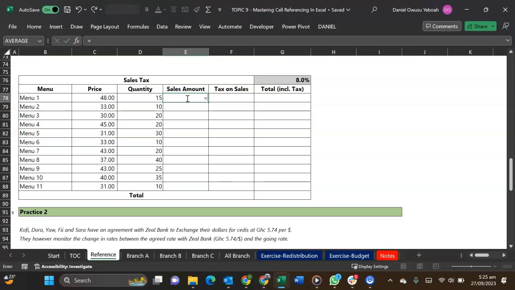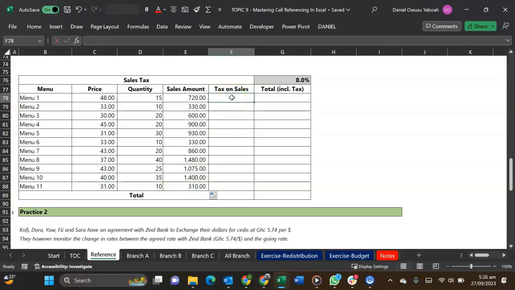So this is going to be equal to the price for the first item multiplied by its quantity. Now, because we're copying this formula down, we need to ask ourselves how these cells will behave in that direction. So the blue cell is going to come down to this, and then the red cell will come down here. Now that's the behavior we want, so we're okay with that. We hit enter, and then we can copy this down that way. Okay, so everything checks out.